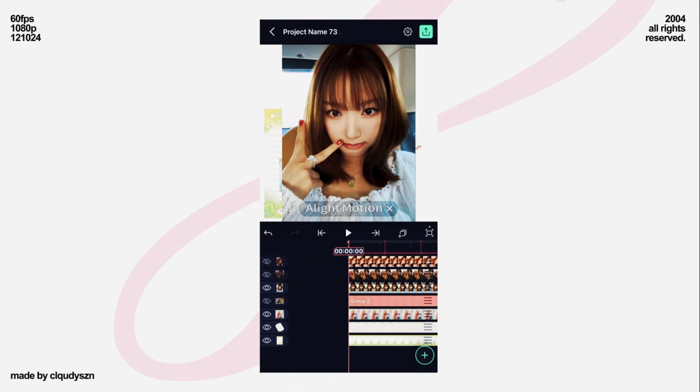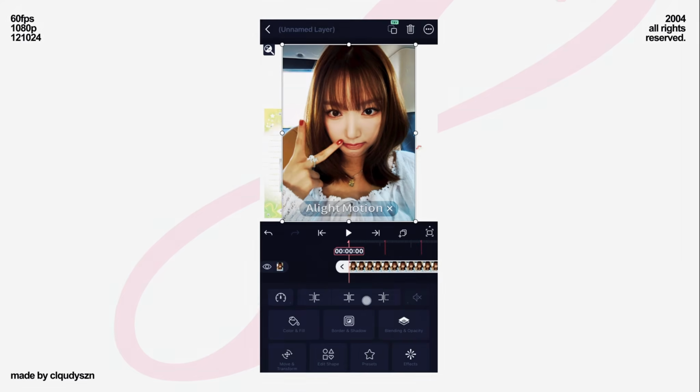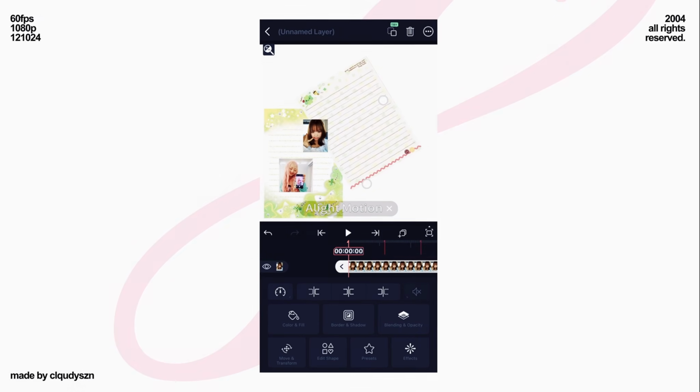Now unhide the group with your other picture. Move the group on top. And now position them like shown in the video.